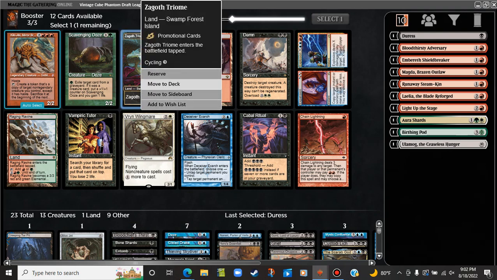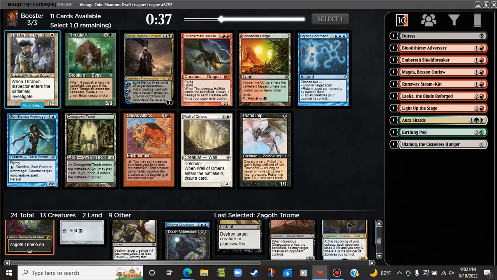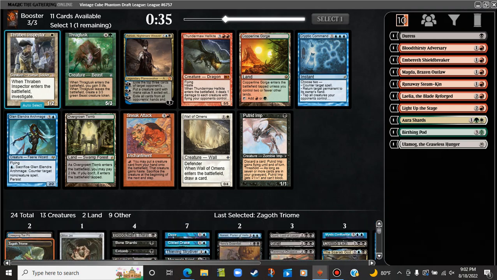I think we have to take the Triome. We have enough cards. Ashiok, Putrid Imp, Glenalendra, Cryptic Command. Well, now that we took the Triome, our mana's a little bit better. Do you like Cryptic Command? You didn't really get there on the reanimation plan, so I do think having some kind of control elements would be good.